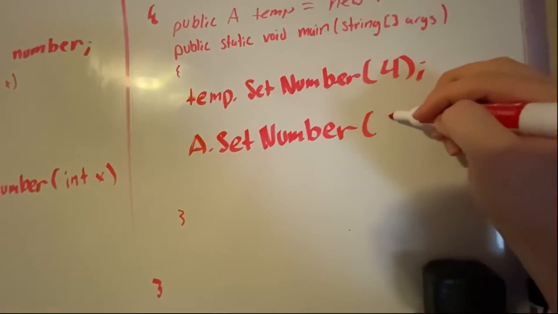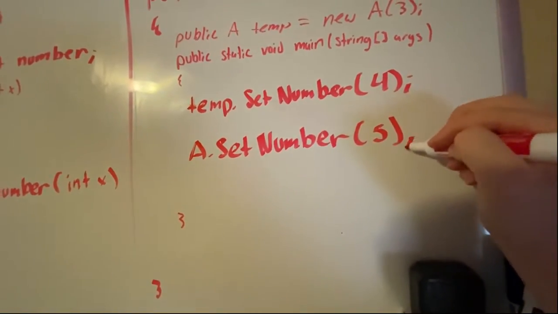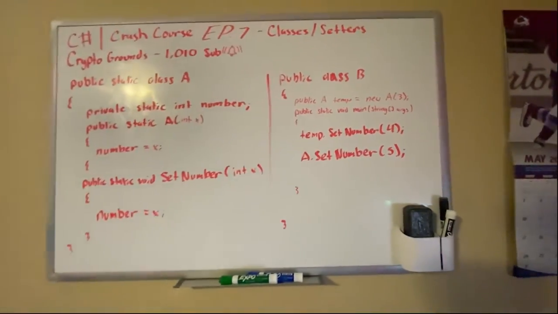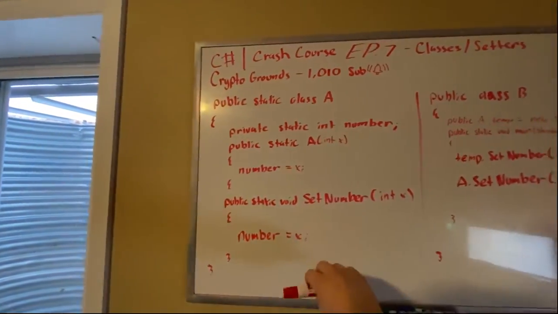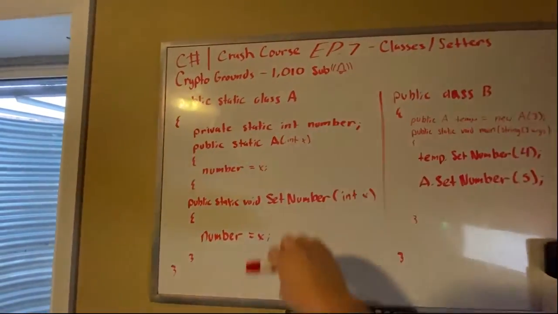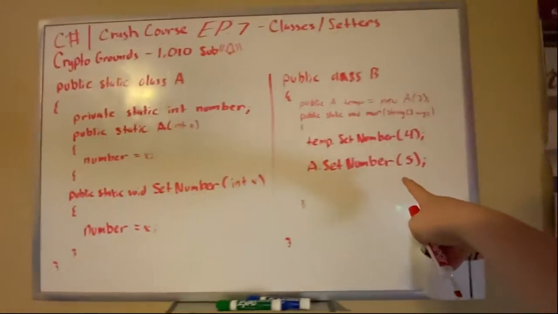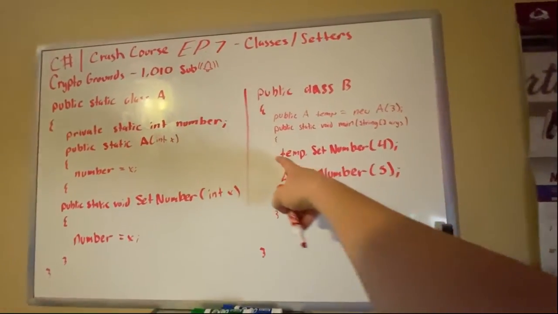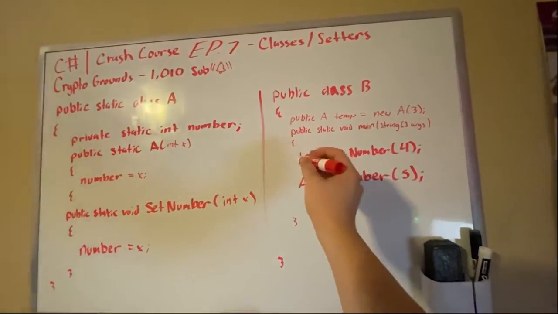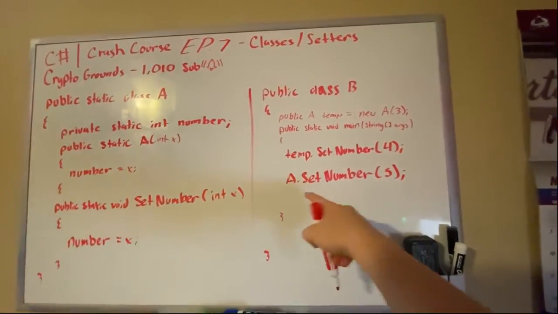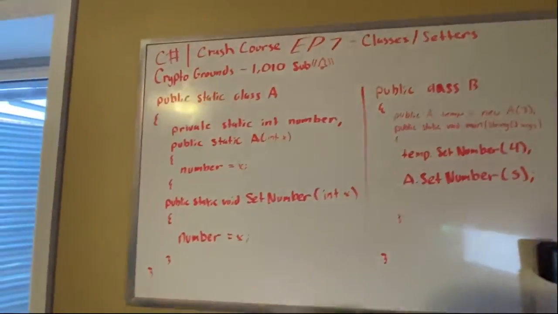And let's say we want to set this to 5. So this will change the blueprint version of number to 5. This is different from here—this is an object, this is the blueprint. Basically, this is like a default for this.